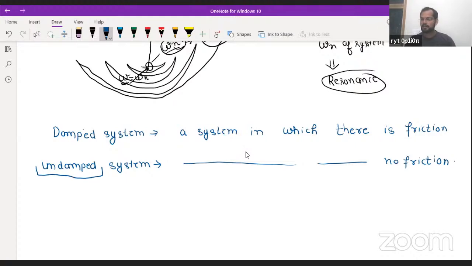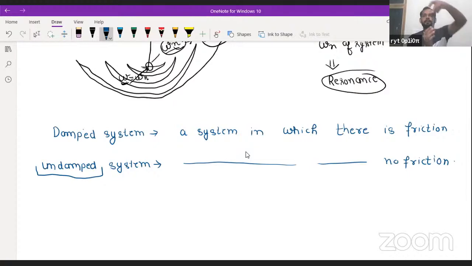Sir, what should be the relation between natural frequency and forced frequency? Prashant is asking, what should be the relation between natural frequency and forced frequency? So Prashant, actually this is not part of your syllabus, but I will tell you, there is no dependency on the natural frequency, because forced frequency is the frequency of force you are using, how many cycles per second it is performing, and you can change it very easily.